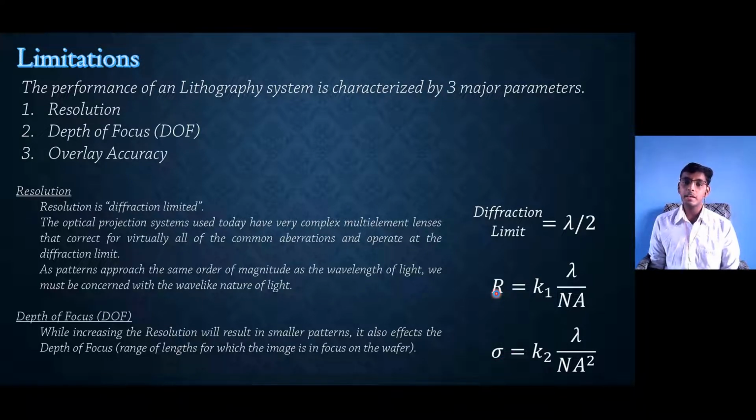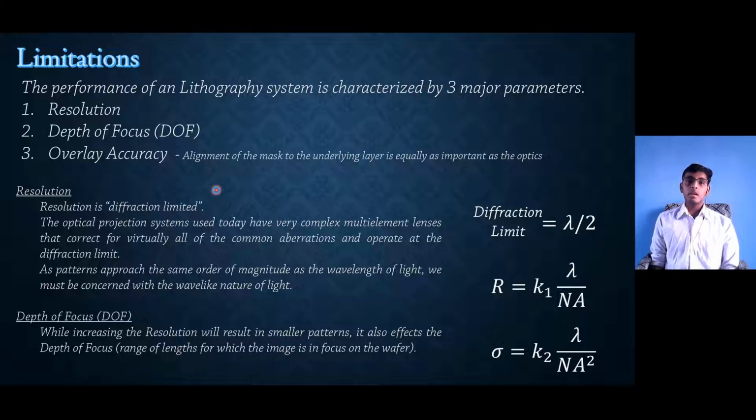We need higher resolution as well as higher depth of focus. That's what we need. The next one is the overlay accuracy. As I mentioned earlier, the alignment of the mask to the underlying layer is also very important. It must not be tilted. It must be aligned parallel to the surface. This introduces some errors. We need to overcome these errors.